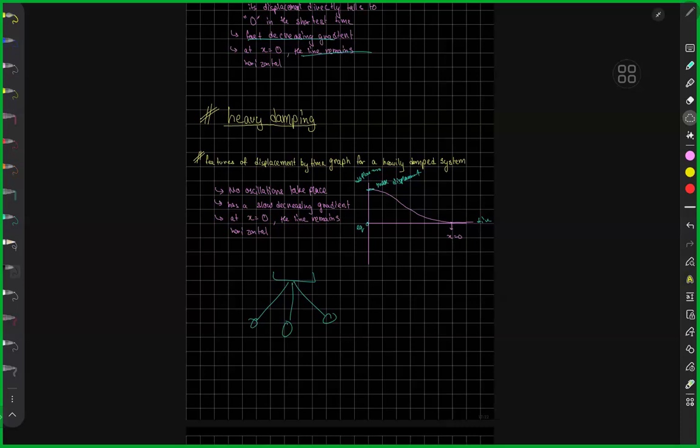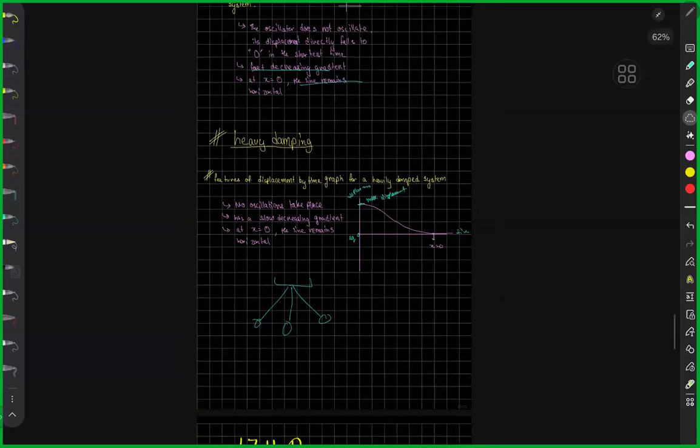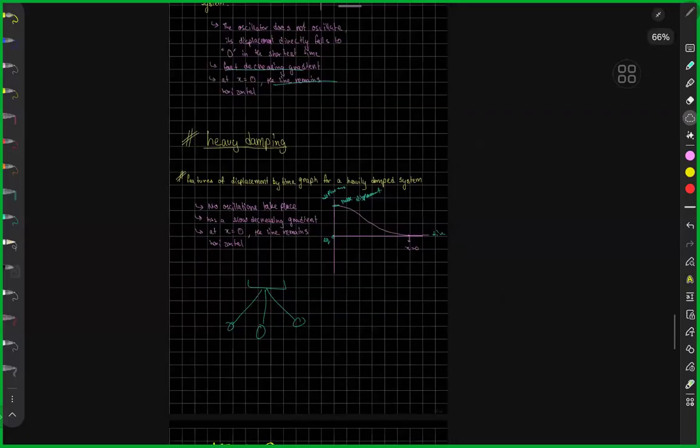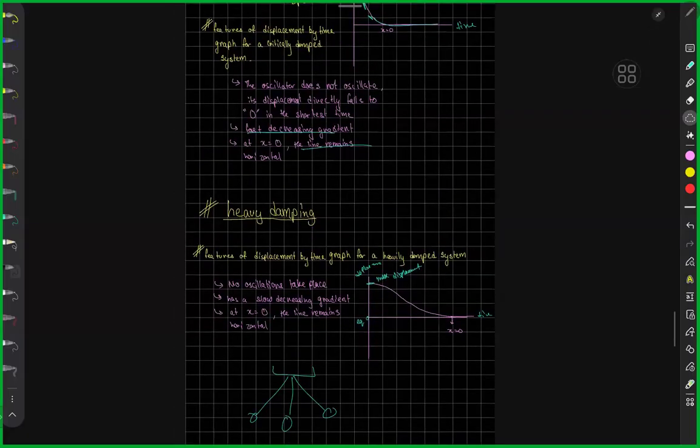Okay? Does absolutely no oscillation take place, or does it stop after a few oscillations? No oscillation. In heavy and critical damping, no oscillation. It is displaced from the equilibrium and it comes back to the equilibrium. So the earthquake hits, it is displaced and comes back to the equilibrium. I mean, you can't really critically damp buildings in that nature, but damping is introduced in buildings. But the point is, in critical and heavy damping, the oscillation doesn't continue.